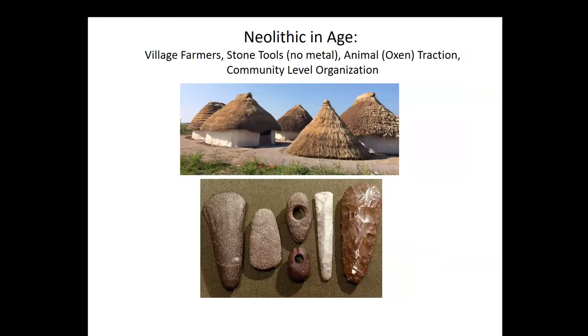So that's a fairly quick show and tell through megaliths in France — there are many, many others. But let me make some comments about context. These are all Neolithic in age — prior to the Bronze Age. The Bronze Age comes in sometime around 3,000 to 2,500 BC. As the name implies, it's the Neolithic or New Stone Age. The tools — some examples are shown below — were entirely either perishable materials like wood, or made of stone: flake stone and ground stone, as in the ground stone axes on the left in that picture. They had no metal tools.